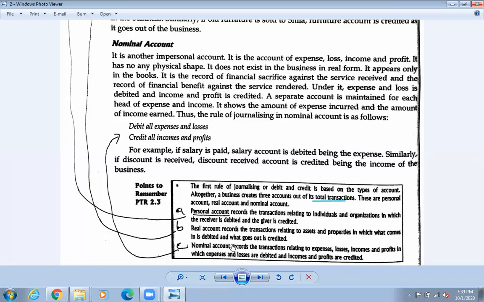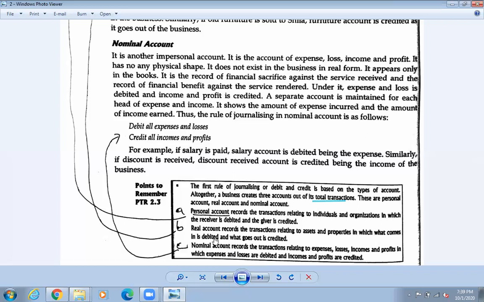So what comes in is debit, what goes out is credit. In that way just remember. Again, what did we remember for personal account? Rakesh Gupta, RG. Debit the receiver, credit the giver. Now in real account what you need to remember is in, out. What comes in is debit, what goes out is credit. In that way also we can memorize.